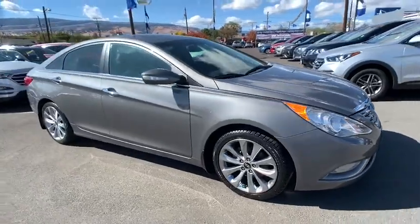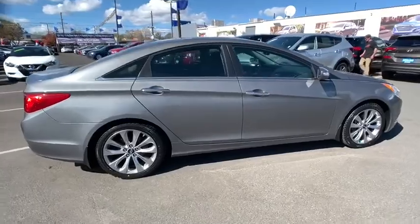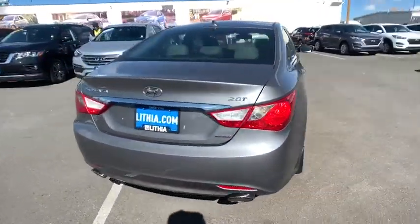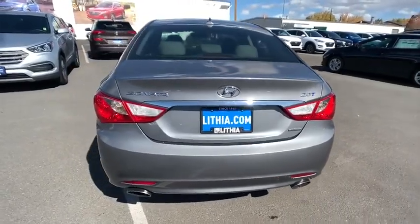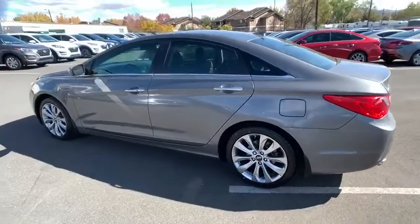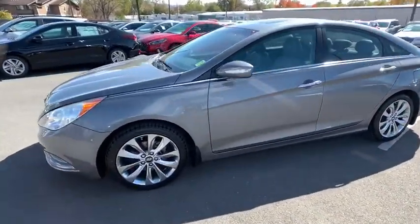We are pleased to show you the 2013 Hyundai Sonata. The Sonata has a long list of technologically advanced interior features and options that make driving safer, more convenient, and much more fun. Don't forget the exterior corrosion protection, a 14-step roto-dip system that provides unmatched protection for your Sonata.